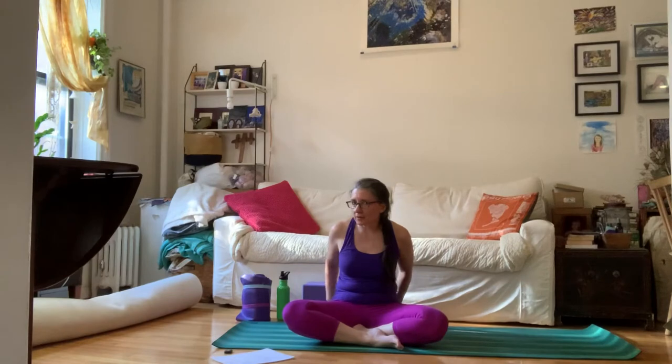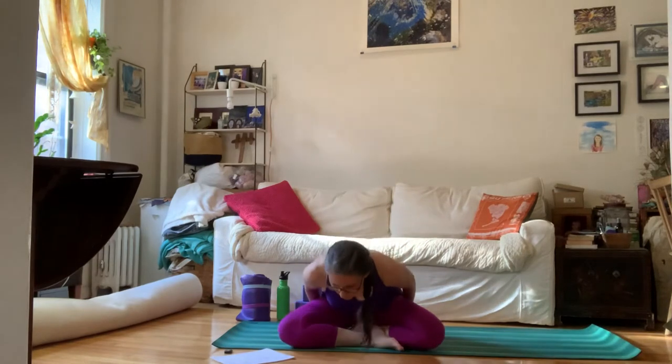And once you sit down, if you find that your low back is slumping backwards and your chest is rolling forwards, or your knees are really up here and you're really uncomfortable, sit up on something. So that could be a pillow. It could be the padding for your knees, your blanket, or it could even be a block. The priority is to get comfortable, including if you have hair that keeps trying to get into your mouth.